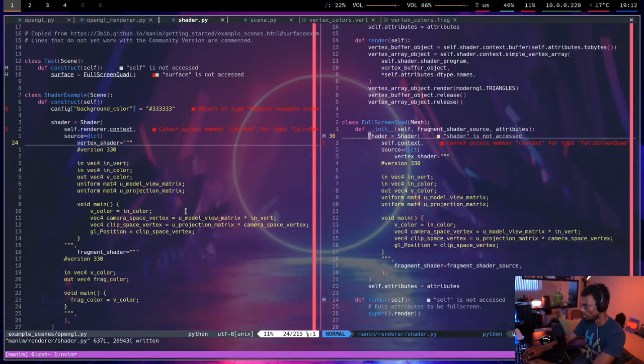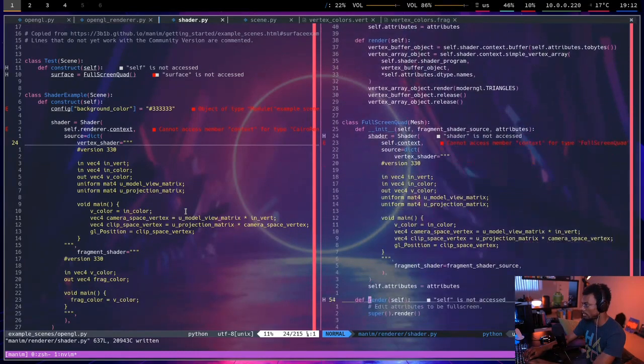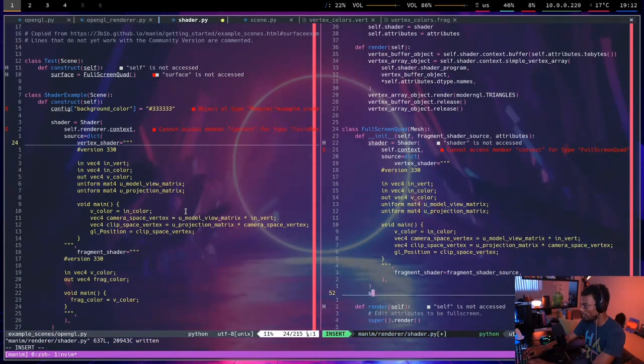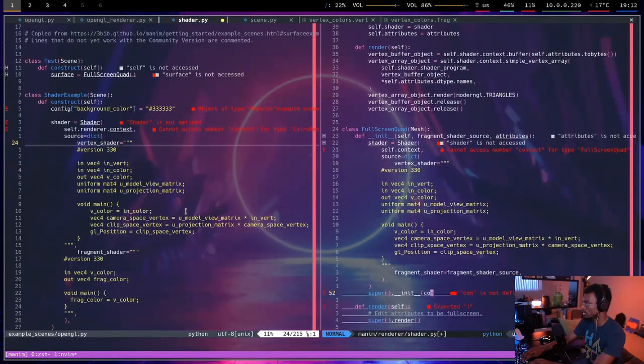Okay. Shader, then I can initialize it, call a superclass with this shader. Self.attributes, I don't need that. What does it need? Like the context and shader? Shader and attributes.